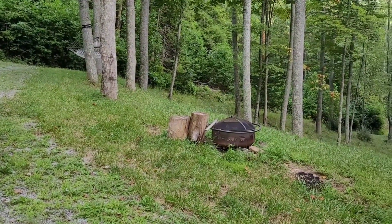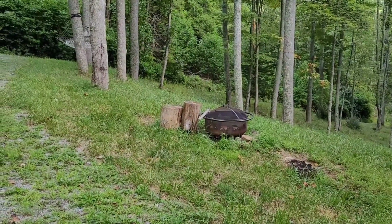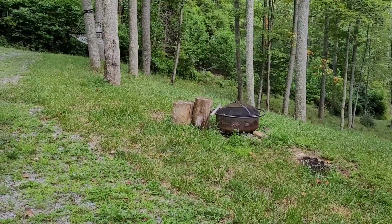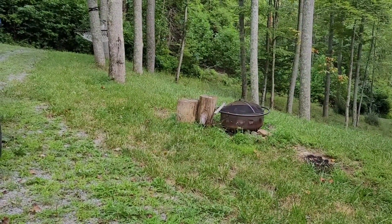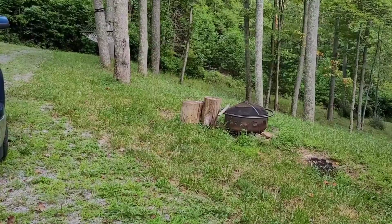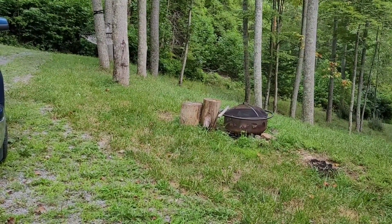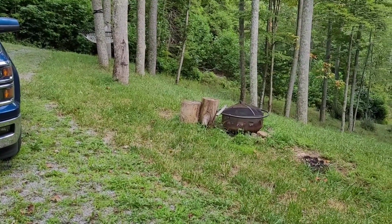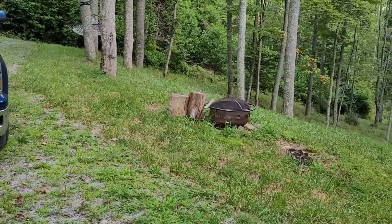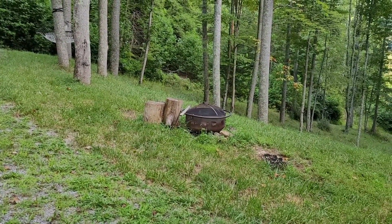I haven't really planned it out completely, but definitely something we want to get done in the, I'd say, relatively near future, and something we can just peck along at as we've got time while we're here. It shouldn't take tons of time once I actually devote to it, but it just hasn't got done yet. Maybe it'd be nice to get done before the fall so we can have some nice fires out here.